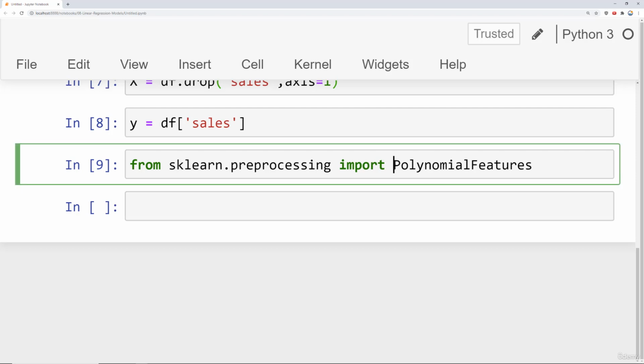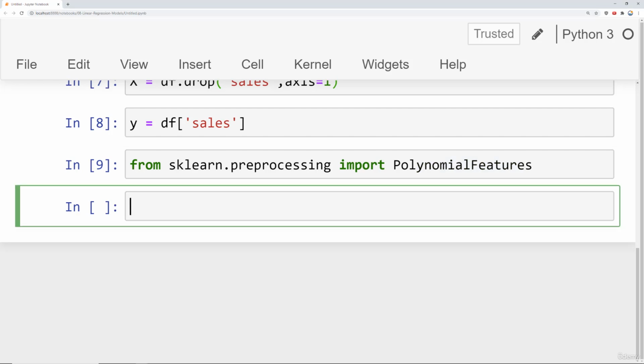And essentially, the way PolynomialFeatures works is it's in the same framework as something like linear regression or any other model within scikit-learn. You create an instance of PolynomialFeatures, and then you can actually fit to your data set. So we'll explain what that means in just a second. So let's create an instance of PolynomialFeatures. For clarity, I'm going to say that polynomial_converter is the name of my variable object, and then it's going to be an instance of PolynomialFeatures.